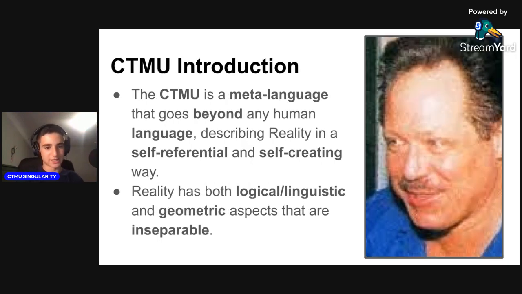As we discussed in our video on an introduction to mathematical metaphysics, reality as a whole can, with unlimited precision, be characterized as a metalinguistic meta-object. It is a meta-language by all definitions of the word 'meta.' It is beyond language in the sense that it goes beyond any particular human language in its scope and power, and self-referential or higher-order in the sense that it not only describes reality but creates and instantiates the reality it describes. Reality's logical/linguistic and geometric aspects are self-dual to one another.